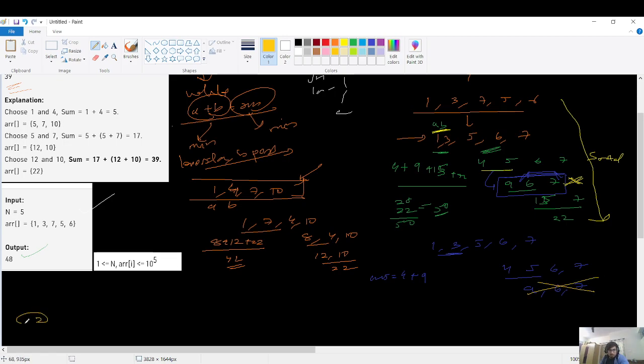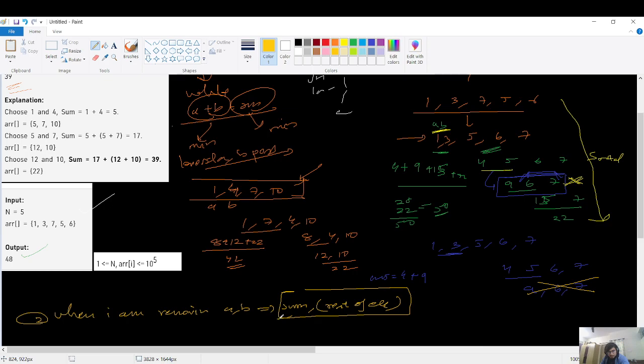So the second point will be: when I am removing A, B and doing its sum, and passing this sum along with the rest of the elements, this is the new array, right? Sum, comma, the rest of the elements. So that should be sorted.